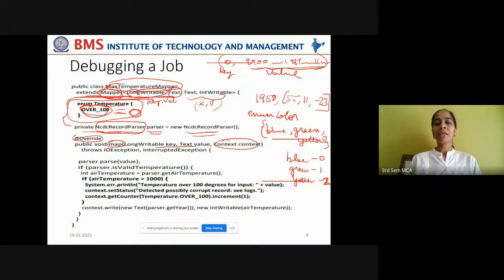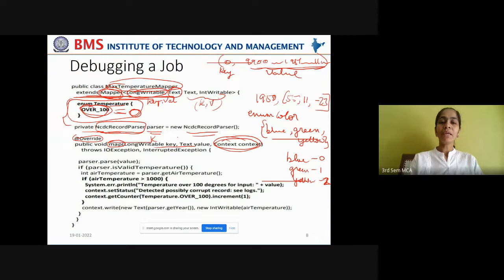Context object can serve as a packaging variable where you pack the output of the map phase and transfer it as input to the reduce phase. So this context object travels between different contexts, between the map context and the reduce context. So in order to pack your output into a context object and transfer it to the reduce phase, you use this context object.